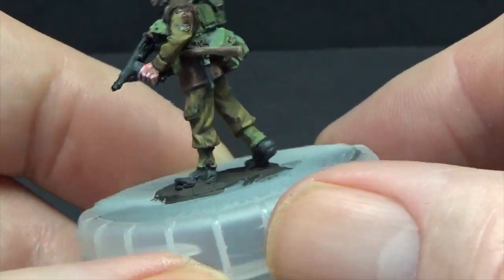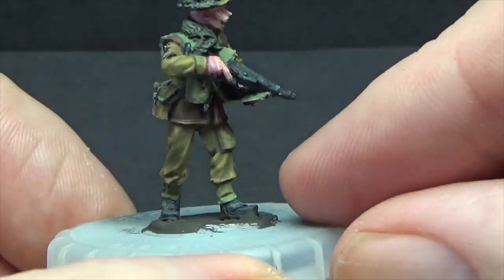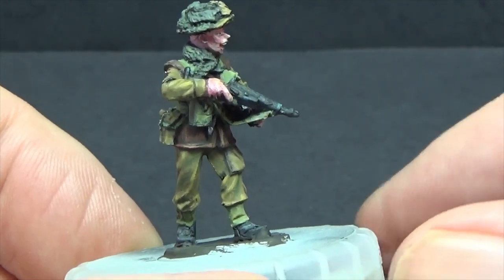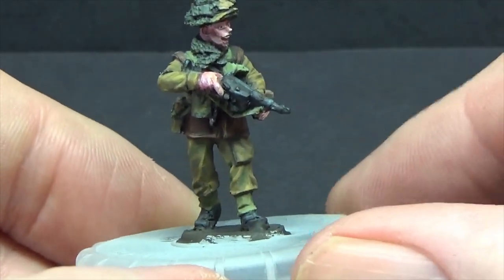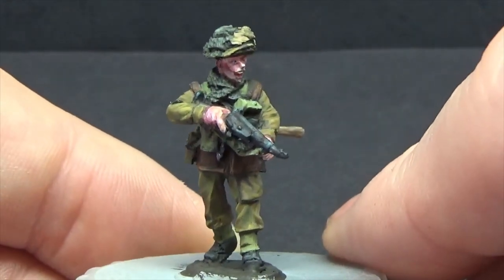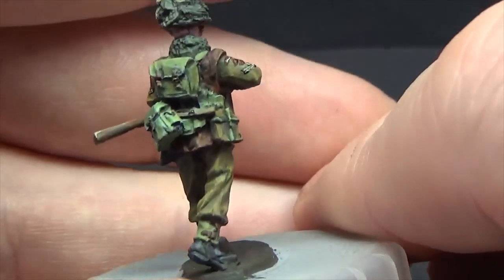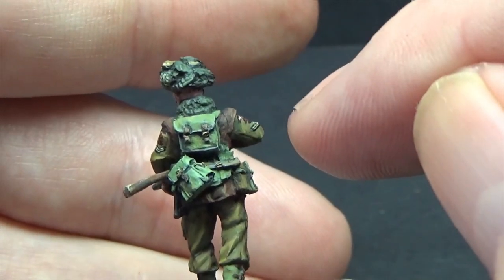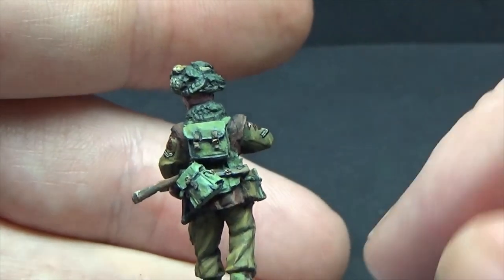The gaiters — I will slightly change the gaiter colors on different figures, because they came out of a million and one different factories. You could have lighter, darker gaiters, or more green-colored gaiters. Webbing could be slightly paler green even, or more sandy brown. It really was a mish-mosh of colors. I've just gone with these because I thought they looked better against the background of the waistcoat and the battle dress.